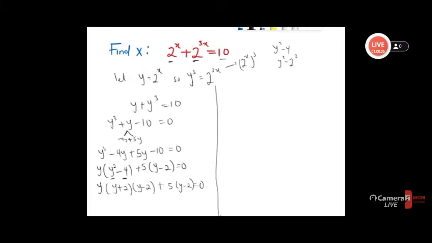Now factoring out y minus 2 from both terms, I'm going to have y minus 2, which has been factored out. So I'm going to have y multiplied by this and this. So we are going to distribute y to this value here. So here I'm going to have y raised to power 2 plus 2y, and also plus 5, which is this, since y minus 2 has been factored out. So equals 0. So from here, we can have that y minus 2 equals 0. That is case 1, right? That's our case 1. So let me call that case 1.